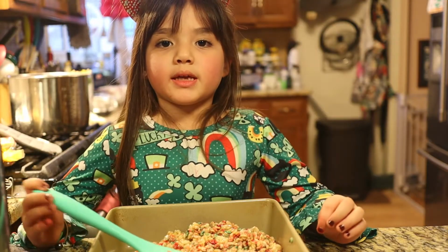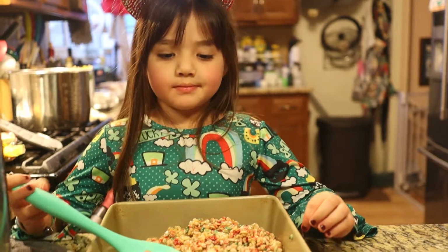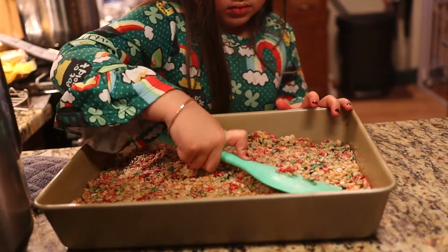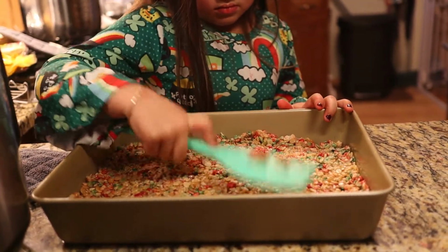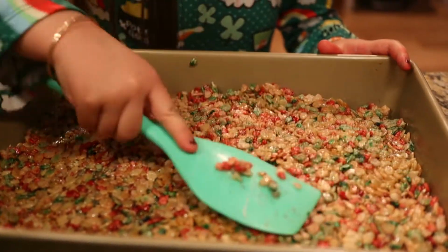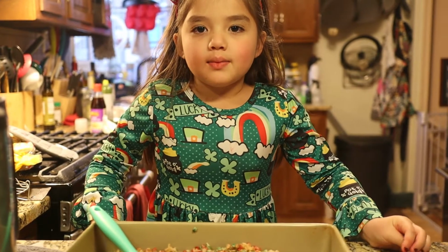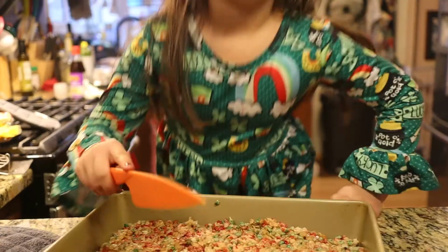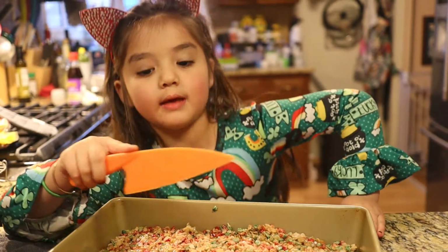Get some help to put in the pan because it will be hot. Press down firmly. Okay, so now we wait for it to cool before we cut it. It's best to use a plastic knife to cut.